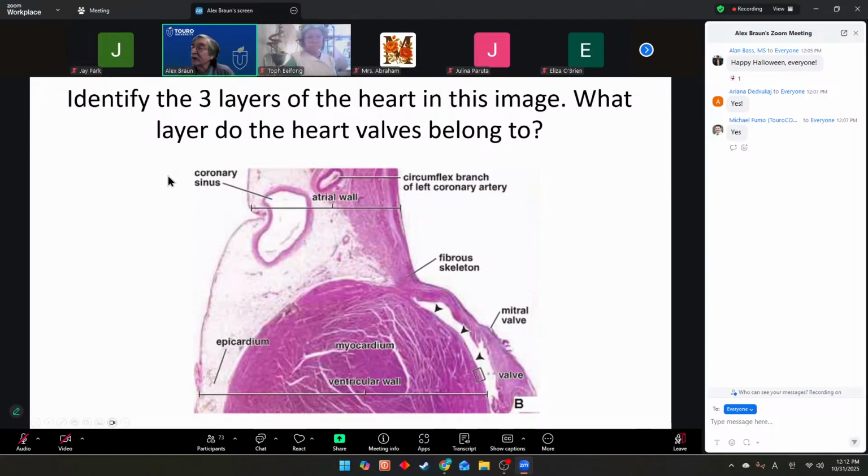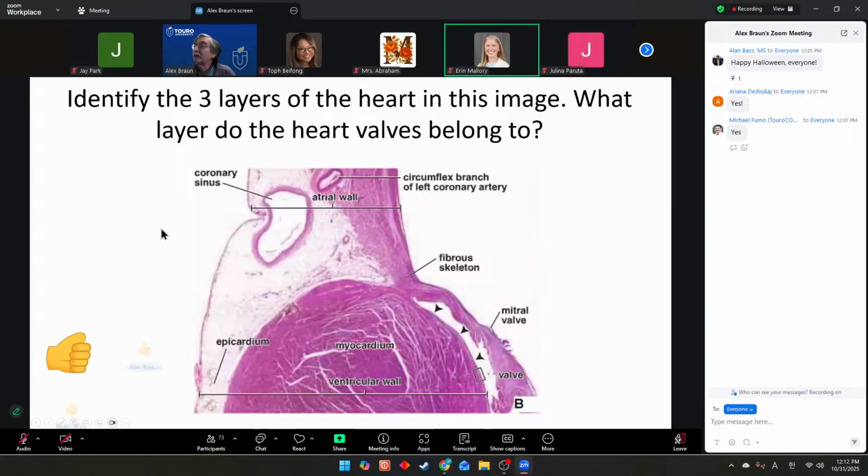So looking at this picture here, do you see my arrow, by the way? Yes. Okay, good. Looking at this, it's easy for me to find the epicardium because usually in the epicardium we can easily find adipose tissue. The surface membrane of the heart is a serous membrane containing adipose tissue in the underlying support for the mesothelial cells. There's connective tissue, as I said. Well, that connective tissue also includes adipocytes. So it's very easy to find adipose tissue in the membrane on the surface of the heart.